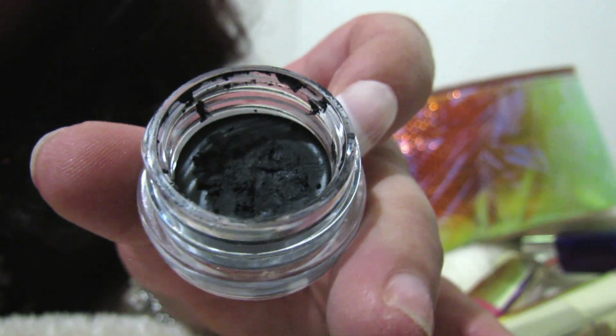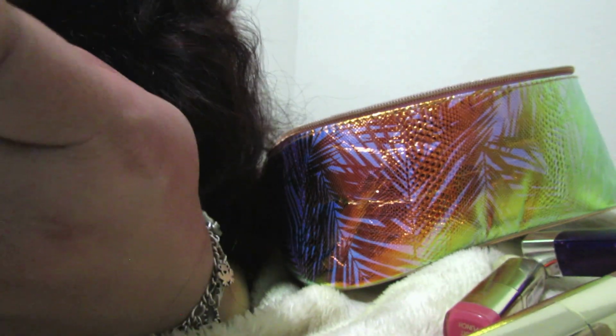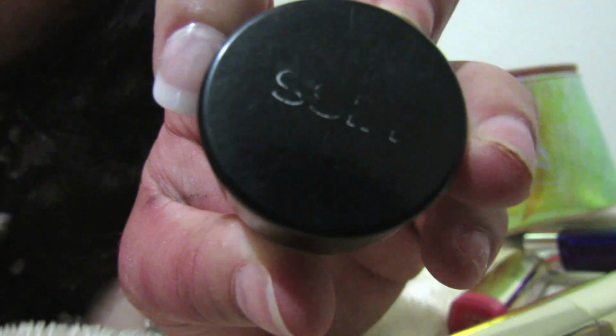Okay, so you can see that it's black. I just wanted that to focus really bad. Here's my kiss. I don't know if you can see that, but my kiss.